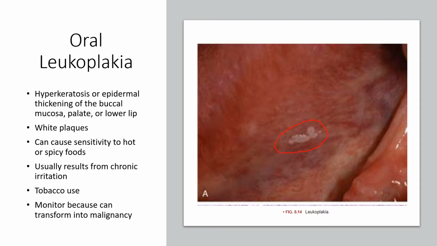This can develop at any age, but it's more commonly seen in older adults. It usually results from some type of chronic irritation, such as habitual friction from biting your cheek or tongue excessively, the use of dentures, or a rough tooth that is rubbing away and irritating the area raw. Leukoplakia may also be a reaction to the heat from tobacco smoke or local irritation from chewing tobacco, so patients should avoid tobacco. Everybody should avoid tobacco. Tobacco has no true beneficial health aspects to it.